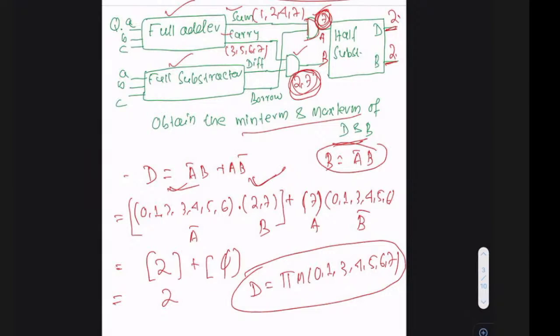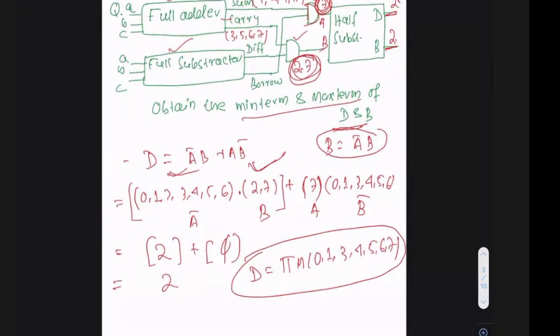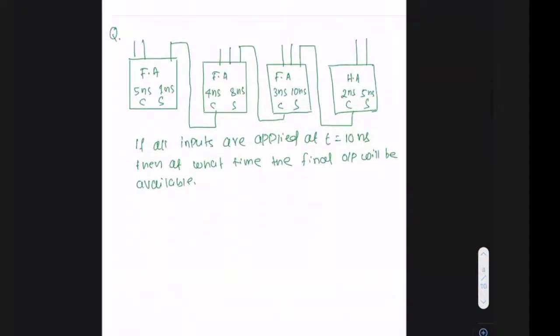So here I have just taken the full adder and full subtractor, and we have used the union and intersection concepts. By following that, we are getting this. So we have only one minterm for the difference, that is minterm 2, and one minterm for the borrow, that is minterm 2 again. Mayank Roy and Sumit Sir Ghosh, you are getting the same answer. That's great.